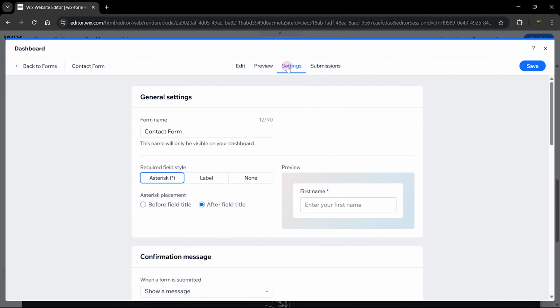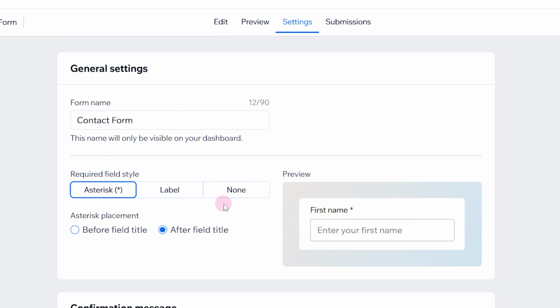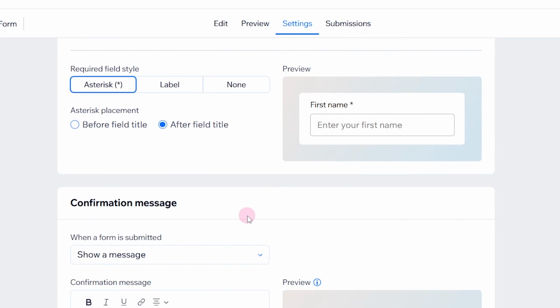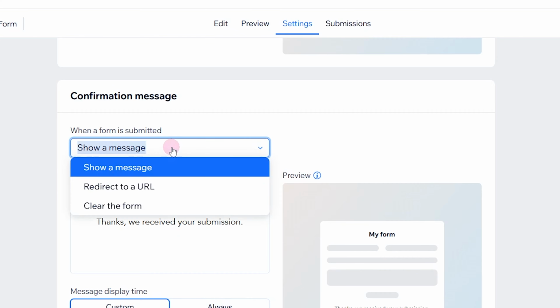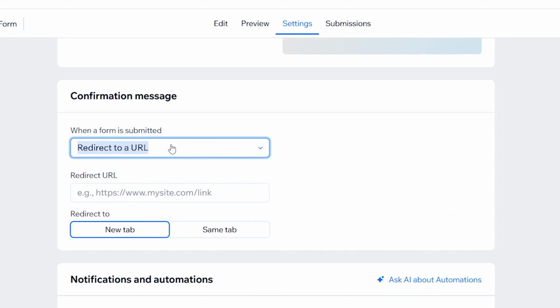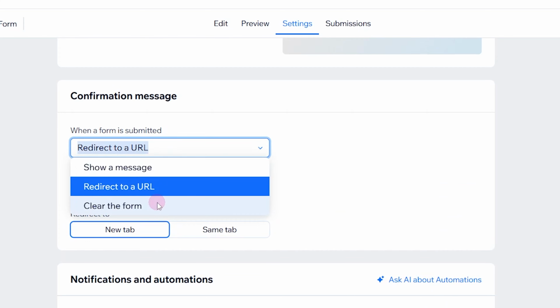So let's go to settings, and here, as you know, we have the general settings already covered. All right, so here we have the confirmation message, and this is the message that shows up after the user has successfully submitted the form. Now you can choose to show a message or redirect them to a URL, or you can decide to simply clear the form.